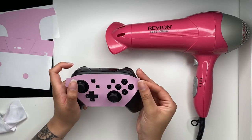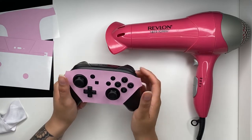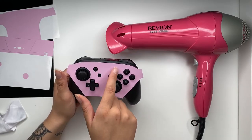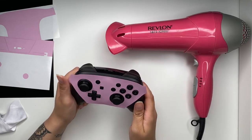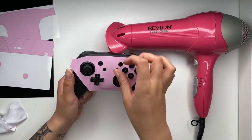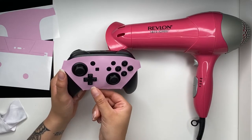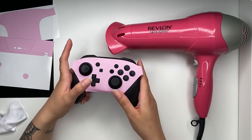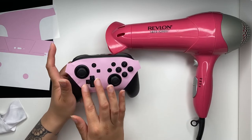Otherwise I'll have to be voiceover Mikayla. Let me know down below if you prefer voiceover Mikayla or real Mikayla when I do tutorials like this. I lined it up with these — they say to look at those. I think it's good. Then it says to touch around these. I'm doing everything really softly just in case I have to rip it off and start over. Wow, how did it get so sticky? Let's start pressing down a little bit — don't do that. Oh God, it's already doing the wrinkle thing I don't want.